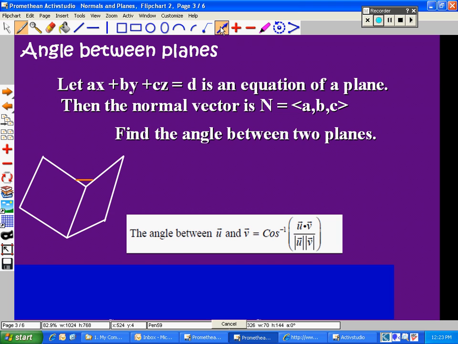In order to do so, I can use the normal vectors. So I'm going to draw a normal vector to this plane over here. It is perpendicular to this plane. I'm going to draw another normal vector for this plane, which is perpendicular to that plane. So I have the two normal vectors.